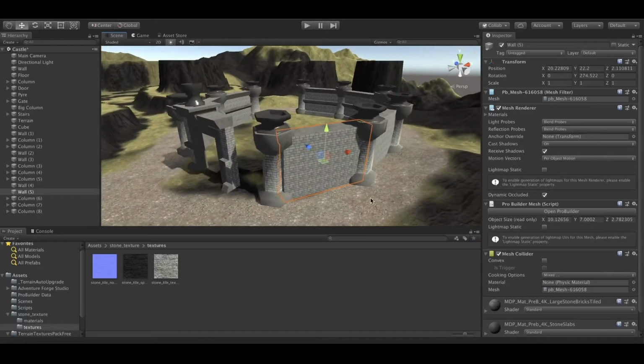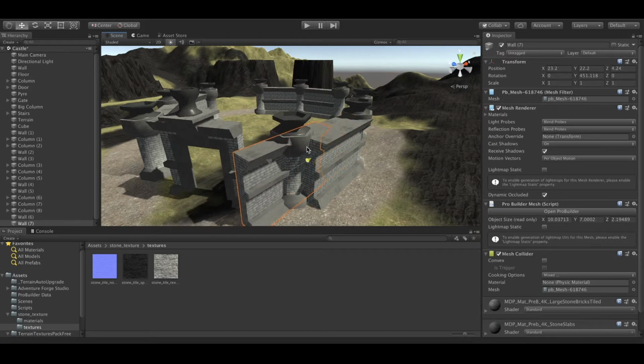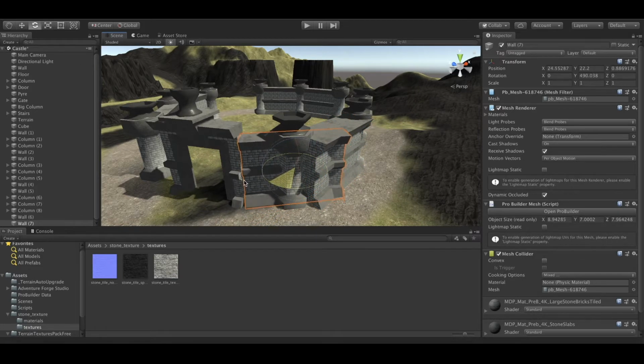But I could duplicate that to the other side, or, like I said, I wanted to fill in these little gaps right here. So one of the nice things is if I reuse this wall and let's say I turn it around, I could use it on the back side of this particular wall, to fill in that side. Put it right up to the edge right there. Or I could also use it to fill in the little gaps or these areas, right?